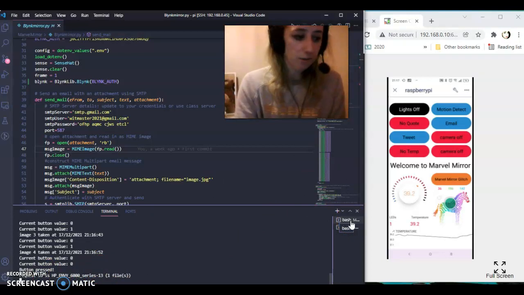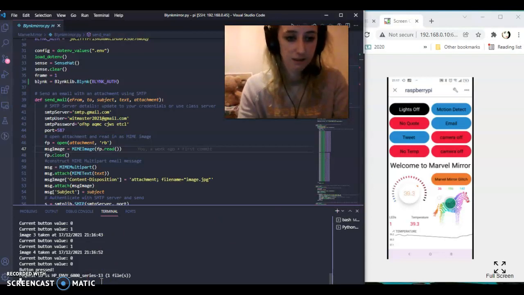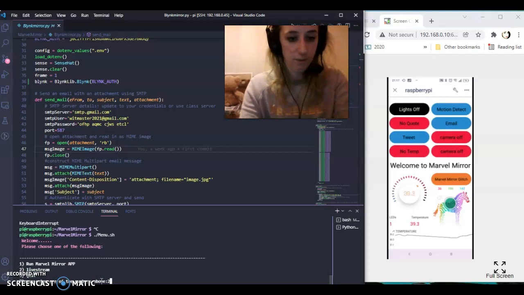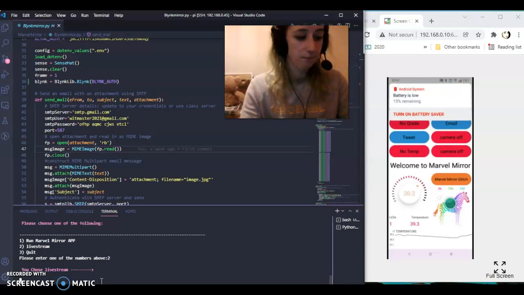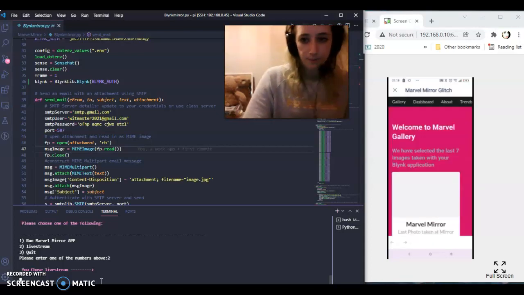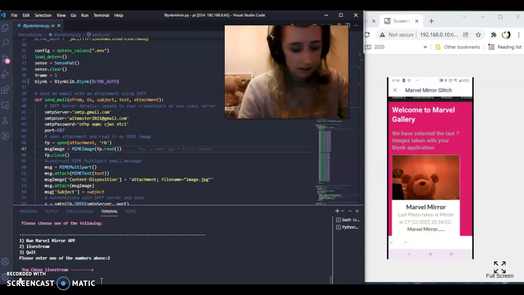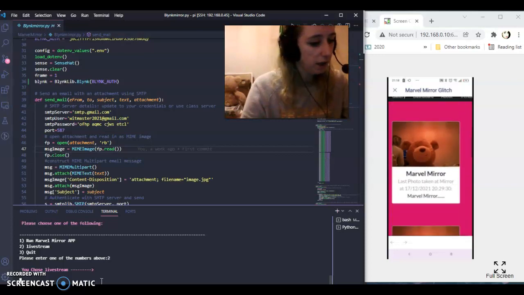So moving on, I'm going to exit this command section here, and I am going to set up for the live stream, which was number 2 in the options. So now I can go back to glitch here, and if I press Marvel Mirror glitch, I can show you what the app looks like. So these are just my last recent little pictures that I had taken. I don't think they've updated yet, but yeah, there. These have updated just there.